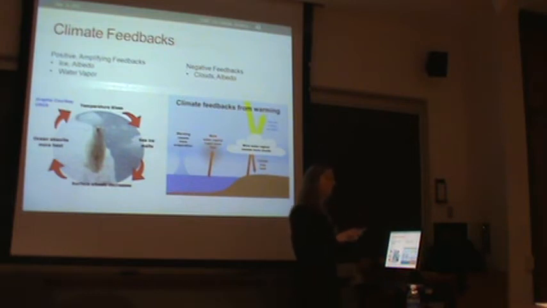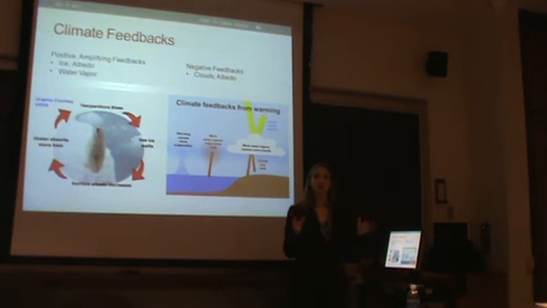So a couple of the examples you hear about a lot, probably the most common one is ice. And this is one of the reasons we see big changes in the Arctic, is that as the temperature warms, that melts the ice, and then you get less ice coverage and more open water. And the open water is very dark. So instead of being the white reflector that ice is, it absorbs a lot more of the heat, which causes greater warming, greater ice melt, and then continues to have that feedback loop as an amplifying effect, or a positive feedback.